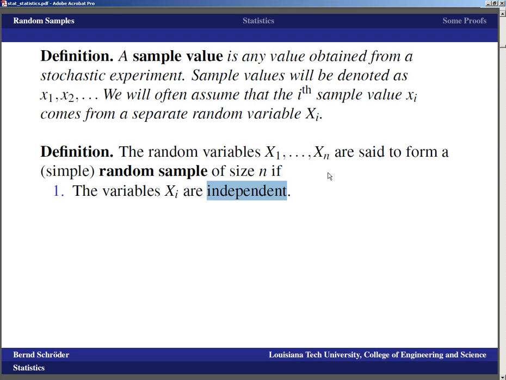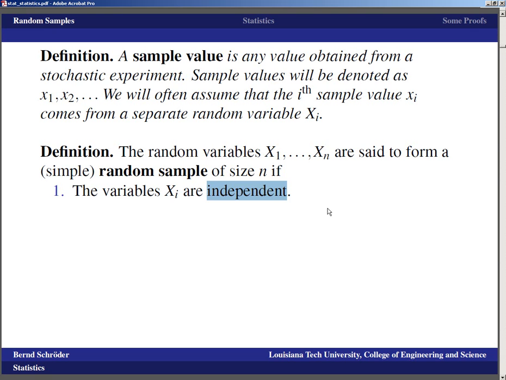If I flip a coin 2 times, then the first flip should not affect the outcome of the second flip, and vice versa. And when you have an experiment where you measure the frequency of a pendulum, then your first measurement shouldn't affect the second time you take a measurement of that frequency.